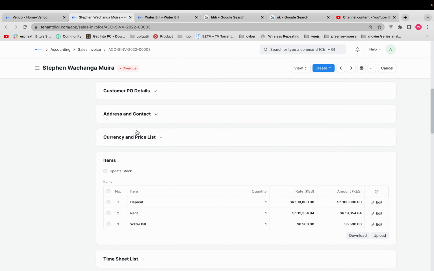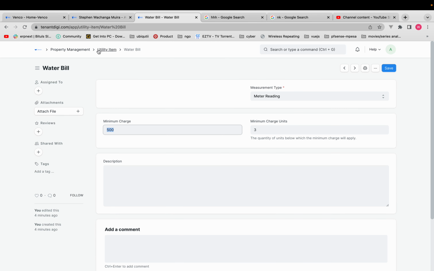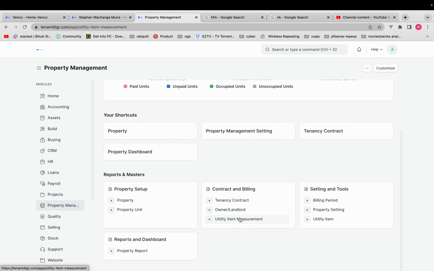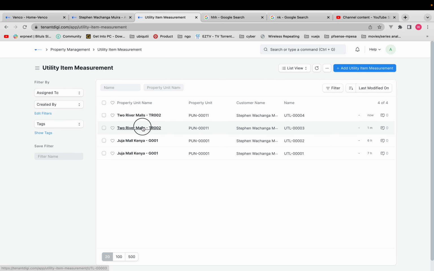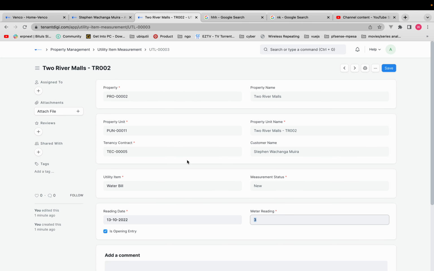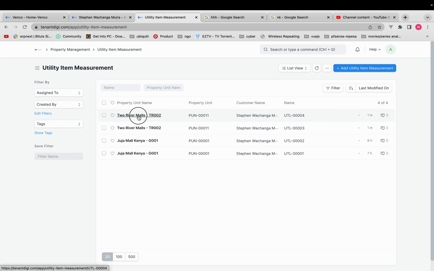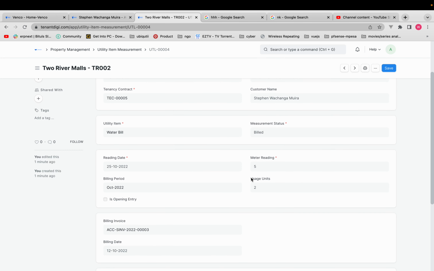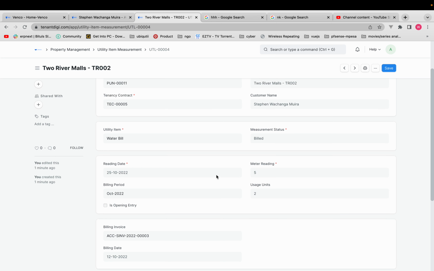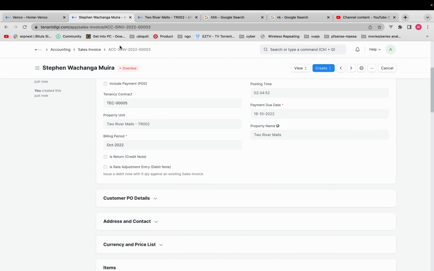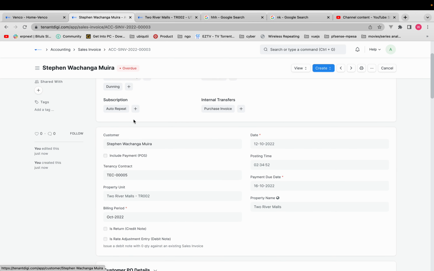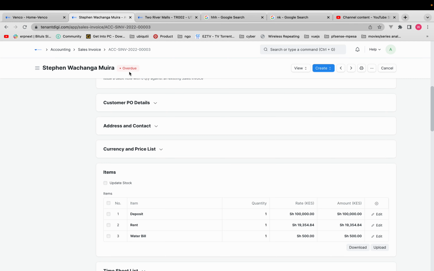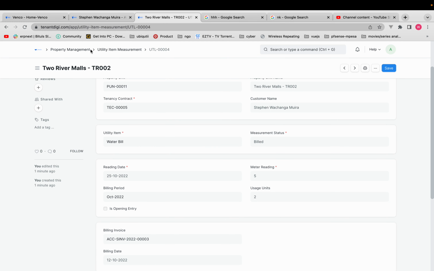So what really happened is our initial water bill reading for that customer when you were starting here, let's say it's 3. Then the units that you charged, the usage unit is 2. So the fact that this 2 is less than 3, then we decided to take 500 rather than 450, because I believe we had set the 1 unit to be at 150.